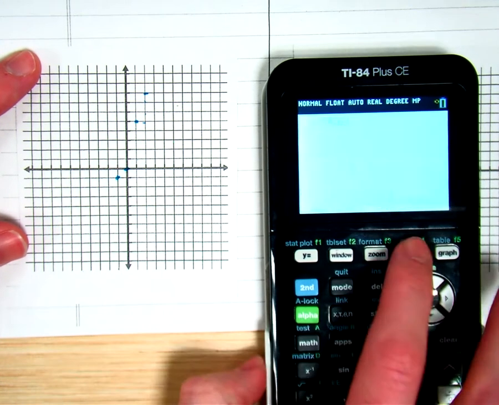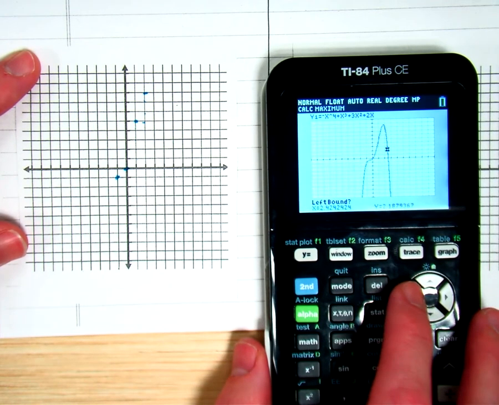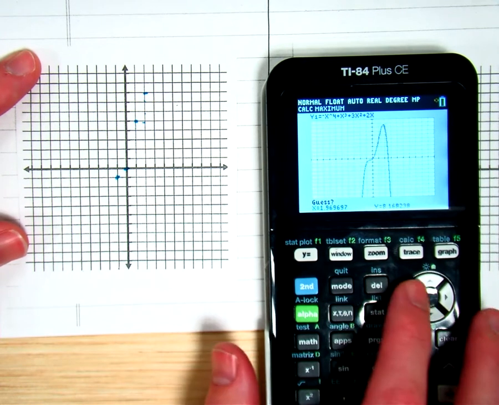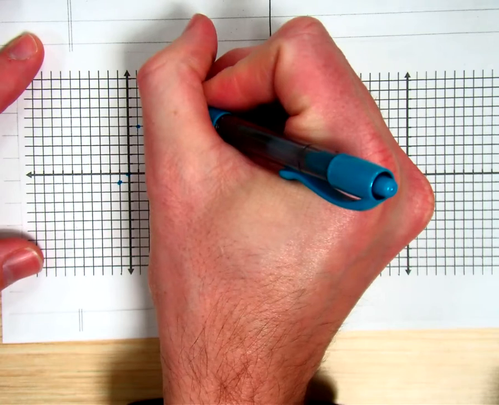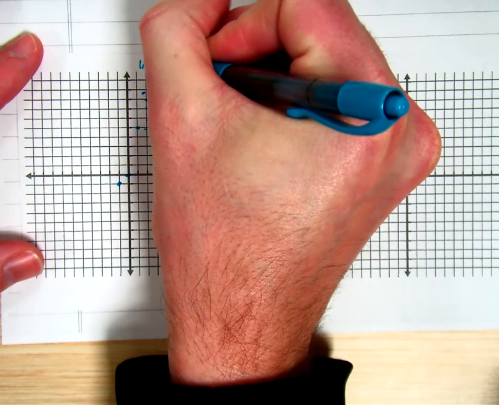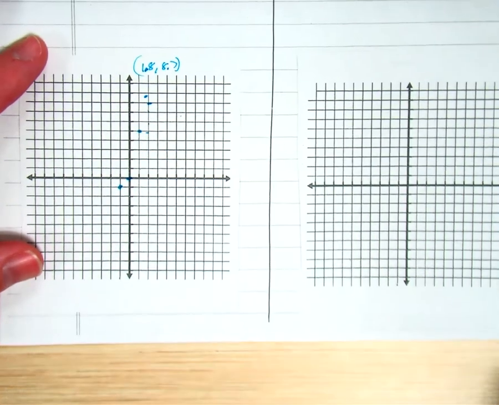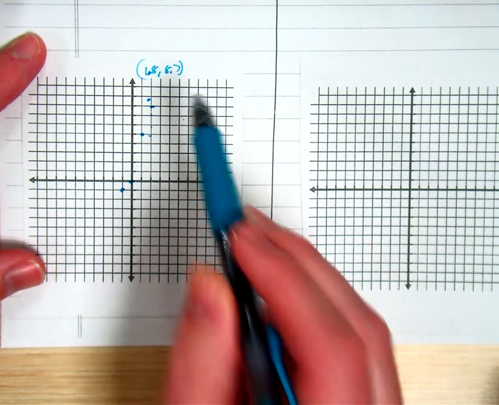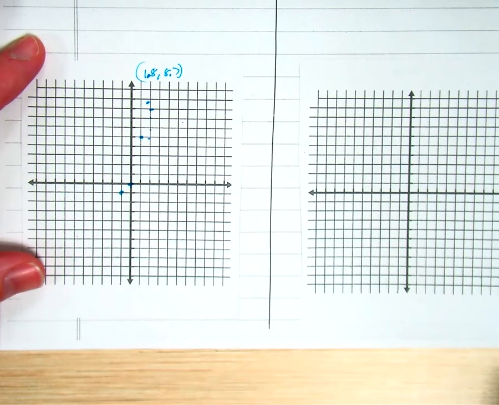So second trace, maximum. Gotta find your guy. Alright, left side of the top, right side of the top. Guess in the middle. It looks like our maximum's at 1.8, 8.7. 1.8, 8.7. And if it's not a nice one, let's go ahead and we'll put those coordinates on there somewhere. If it's not a nice, like, negative 1, negative 1, something that's going to fit right there, and you can kind of tell what it is just by looking at the dot. If it's kind of in the middle of our grid, then you got to put that down there.